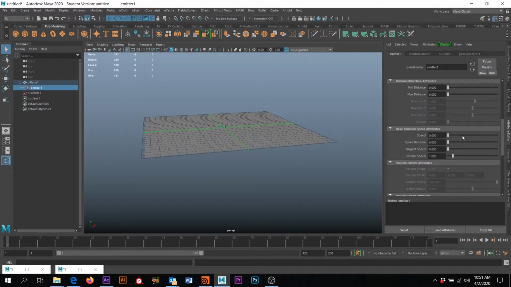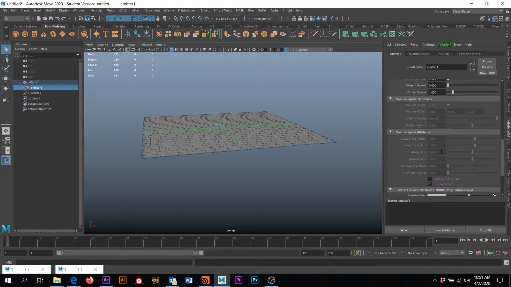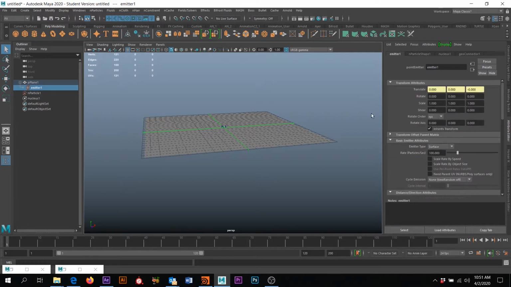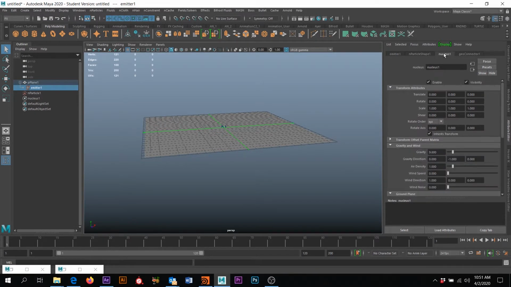And so I'm just going to go ahead and turn that off right now since I know what it's going to do. I'm going to go ahead and fix that right now. Okay, the next thing that we need is you should see a Nucleus 1 tab, or you could come out here and you can see Nucleus 1 in the outliner. Either way, however you get to it, we just want to go to this tab.